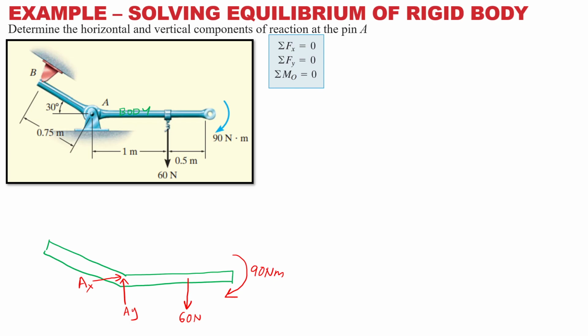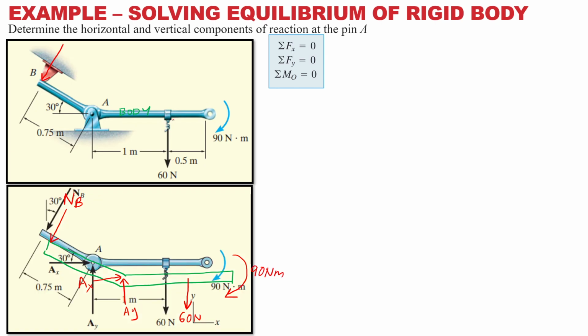Over here, this thing is in contact at location B. So this is the direction that the force cannot go. So you've got another force like this. At B, we can give it a name, probably normal B. So these are all the forces involved. Am I missing anything? I hope not. Let's check it out.